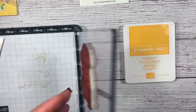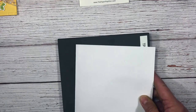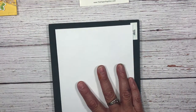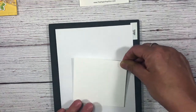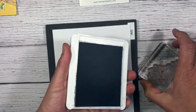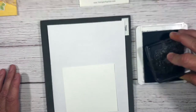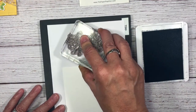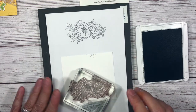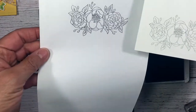And then the next thing we want to do, we're done with the Stamparatus. So the next thing we want to do is take our stamp pad, and just to protect the stamp pad, I'm going to stamp the flower image from Bloom and Grow, and we're going to use Smoky Slate. And the reason why I need this paper behind here, not only to protect the pad, but because I need to stamp off. I want this to be very light. So I'm stamping off, and then I'm going to stamp onto this scrap. Let me move that up so you can see. And push pretty hard. Okay, and it's much lighter than the original, as you can see there.